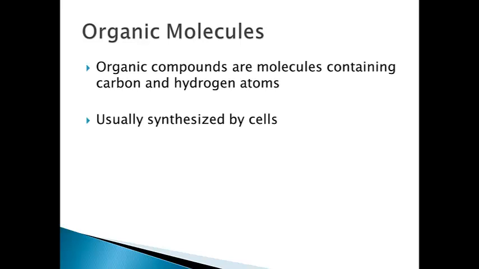Organic compounds are called organic because they're usually associated with organisms. These are compounds that are synthesized by cells, because cells have very complex biochemical properties and lots of enzymes which catalyze these reactions. So you can create large complex molecules with millions of individual atoms. That's not something you see happening spontaneously in nature. It's something you see happening in living organisms where energy is being put in to build them up.